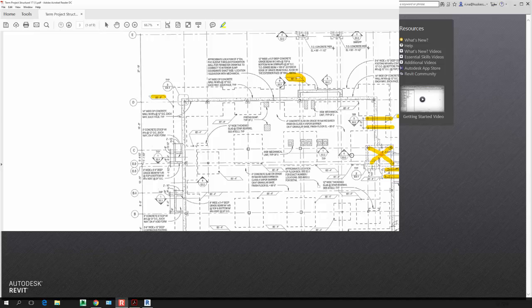And it raises from 81.4 to 83.4, then to 85.4. You can see the majority of the footing top is 85.4.